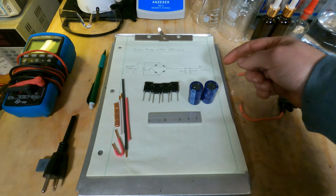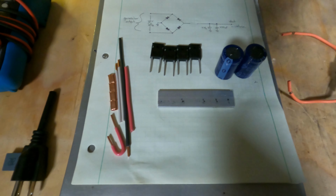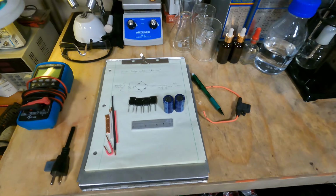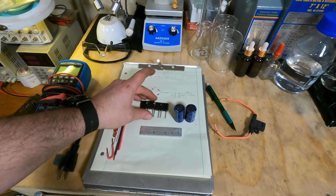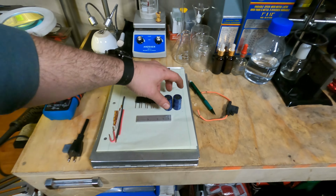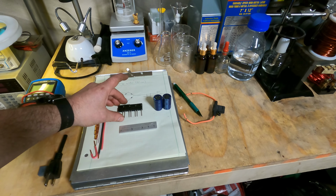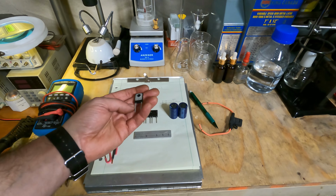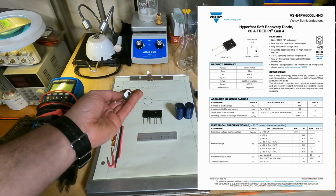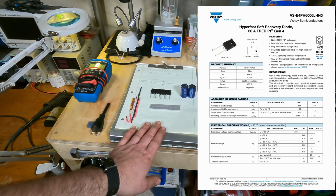This is the basic plan, and for those of you who are into electronics, I mean, this is pretty trivial. Not much to a bridge rectifier. But for those of you who are not familiar with electronics, you could spend quite a bit of time explaining things. But if you don't know the difference between DC and AC, well, I'm not going to go into that much detail. But suffice to say, I've stolen these capacitors out of an old power supply that I had in one of my drums, and I did actually have these diodes, general purpose diodes, in my stock of various electronic components. And they're 600 volt, 60 amp. That should be more than enough for my purposes.